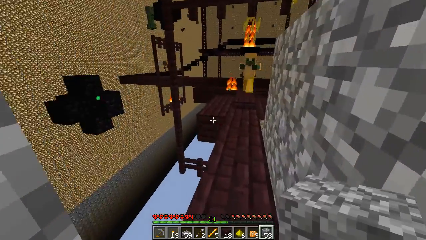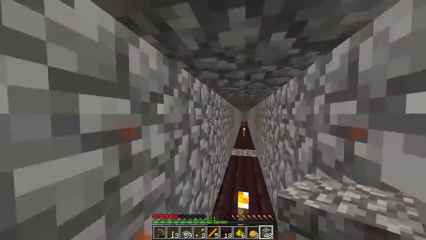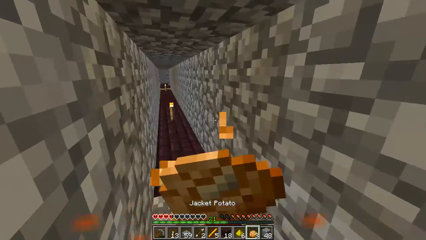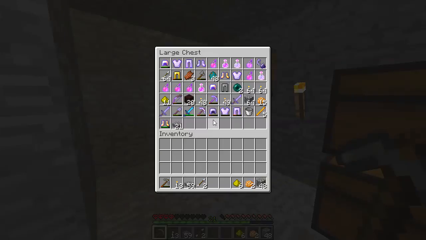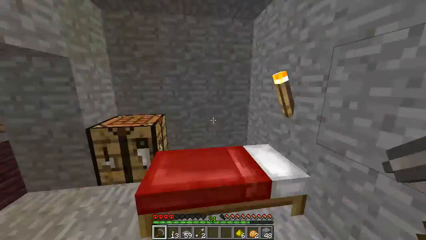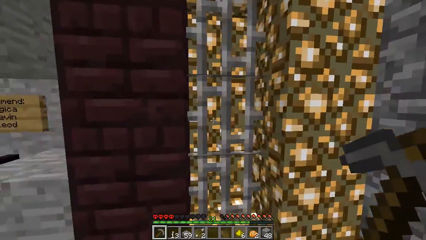I think a skeleton just shot at me. No, I got hit. So did the zombie. I'm on fire. I'm good. Right, so wait, how many arrows do we have? I have 14 on me and there's a stack in the chest. Right. Oh, that's still enough. There's one in the tunnel.